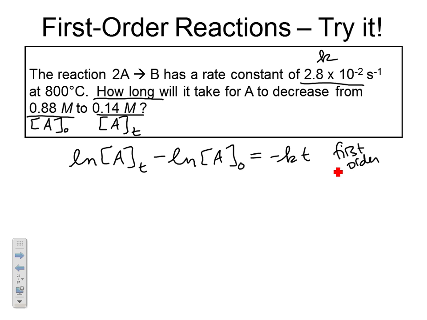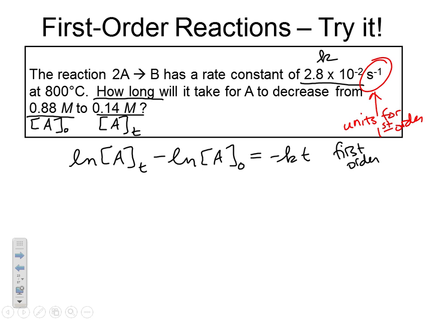And if you're really on your game, you know that's where it tells you first order. Remember, the units on K tell you order. The units on K are a direct comment about the order of the reaction. They cancel out all molarities except for one and provide the per second component. So if there is no molarity at all anywhere in your K value, that means that there was only one molarity in the rate law, meaning that K didn't want to cancel it out all molarities except for one. So these are the units for a first order reaction.